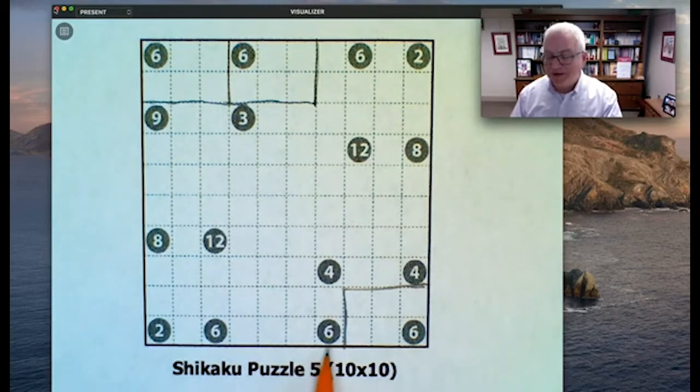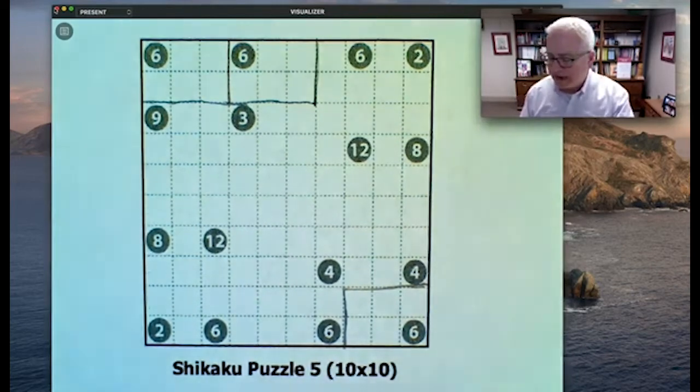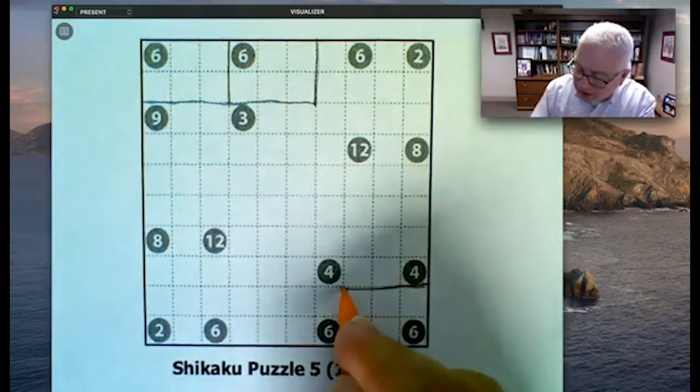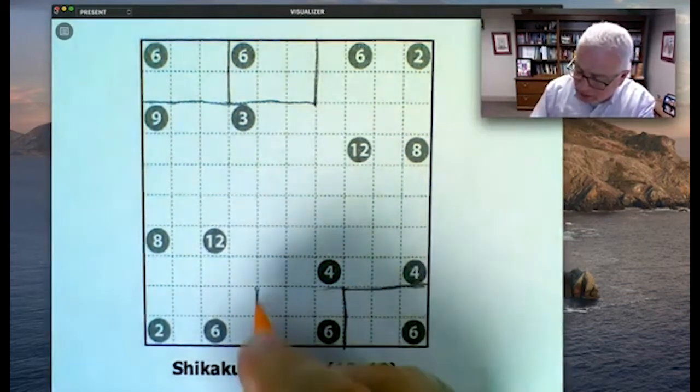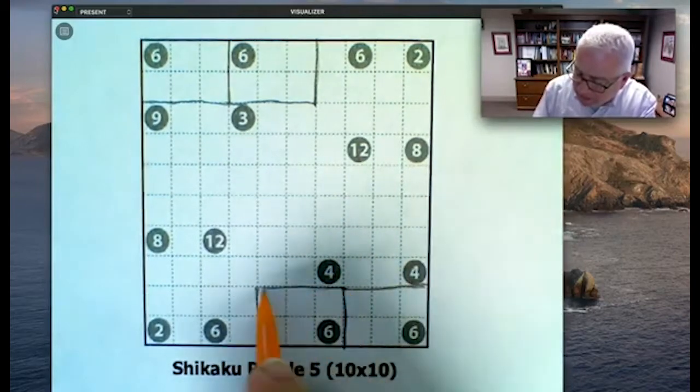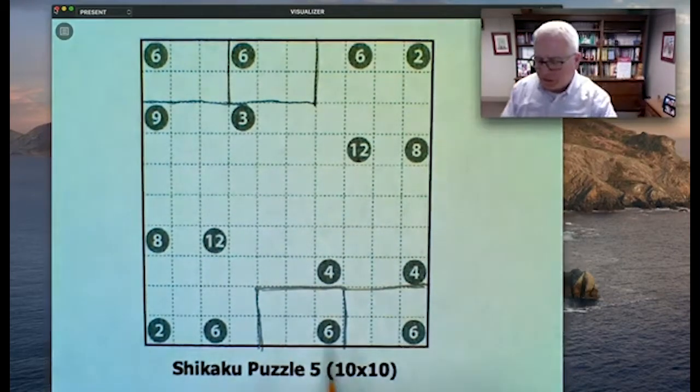Actually, the same thing is true for the one at the bottom. So this one's kind of great. It's working kind of across the grid with the same kind of idea. The only way I could draw a rectangle with an area of 6 now is to include the 6 in the corner and have it be another 3 by 2.